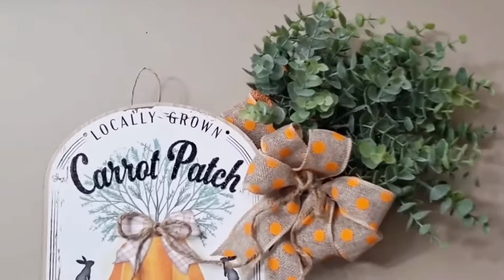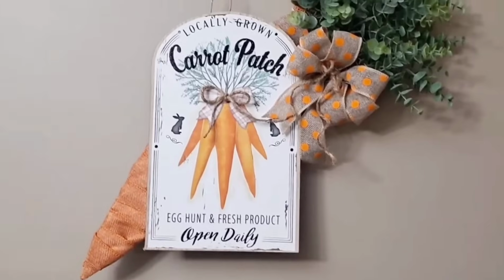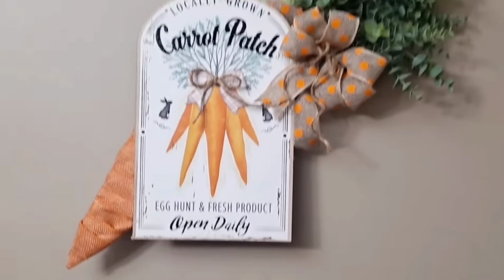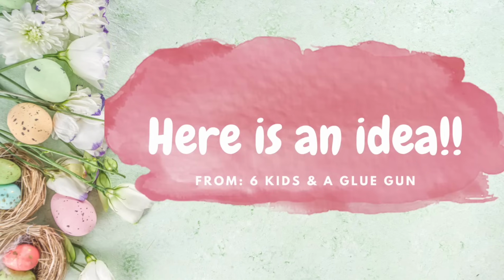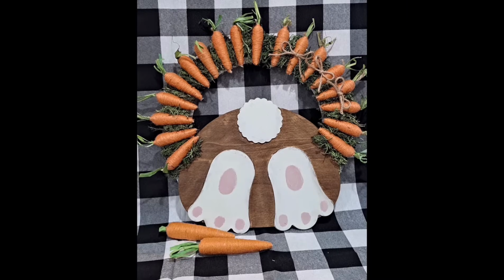And here's what it looks like. It's so pretty and it's so customizable. You could change the ribbon colors. I just think that it is so cute, again, for a wall or even a door hanger. For the next one, I'm going to show you how I made this adorable little bunny bottom carrot wreath.